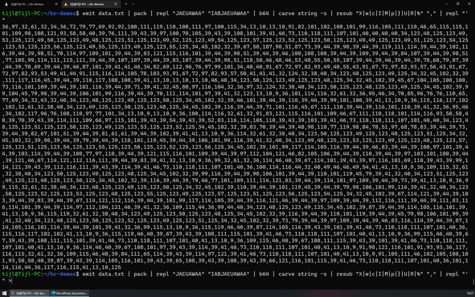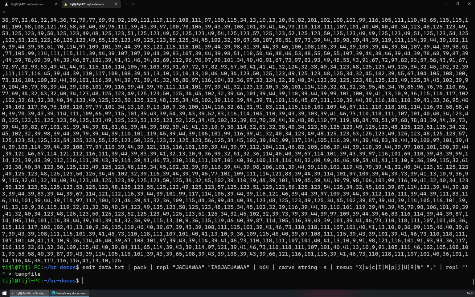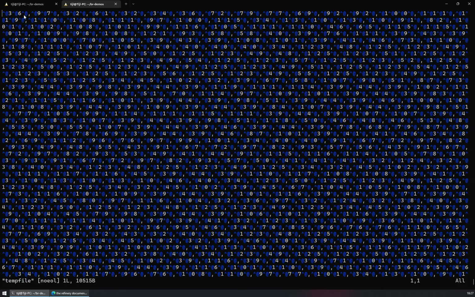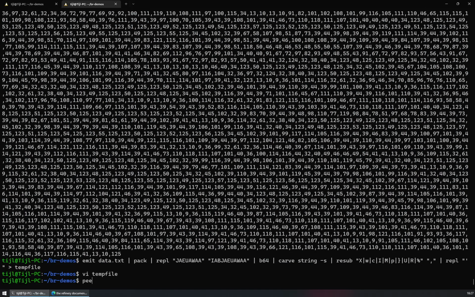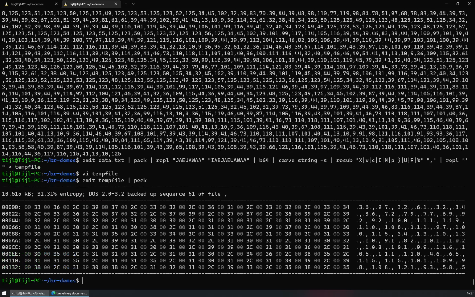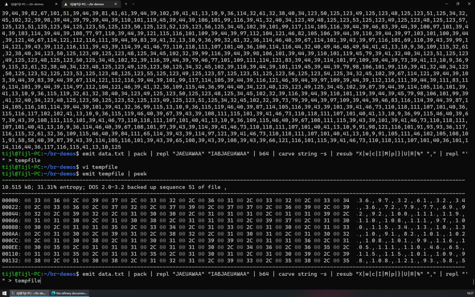Now it should be better, or not. Let's take a look. Put it into the temp file. The @ signs are still here, so that's not good. If I do it like here, we can actually see the little @ signs, which are actually null bytes. So we need to remove the null bytes first before we are able to unpack this long string, right? So this is an option. The replace option is not that important, but with substitute, we can actually replace, and we want to replace the null byte.